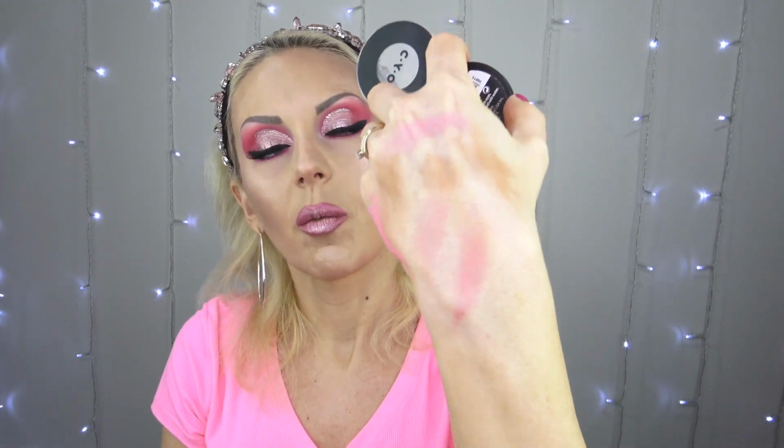I need a paper towel or makeup wipe, which I did not bring, so I'm going to be covered with this all over. Now we get into another CYO. I think I got it on the same day, when we went to Boots. I got this blush and bronzer. Boots was having a huge sale on CYO. I got this really nice blush too. Very bright, very pigmented, but it does work for my skin tone. You have to go lightly because it might be too much in your face.